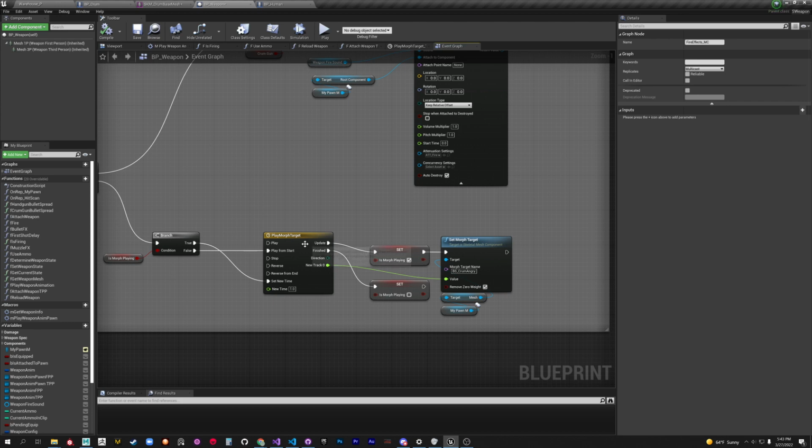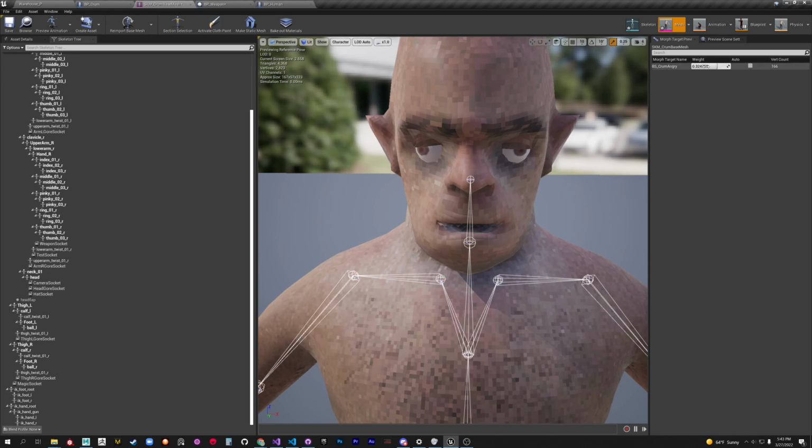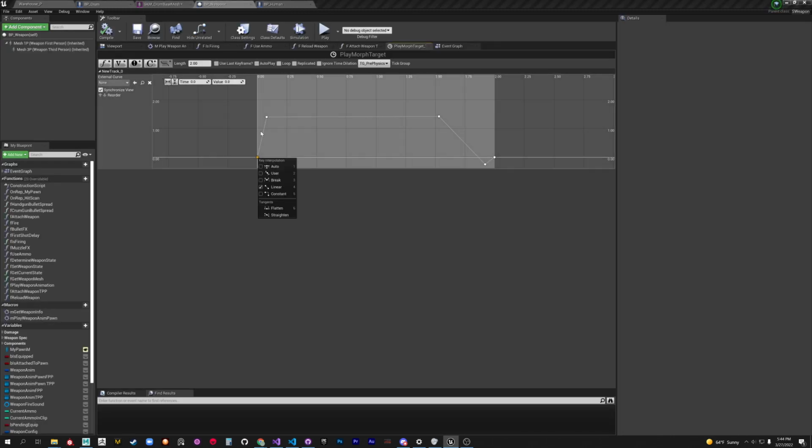And then it plays this timeline, which is basically just an animation graph, and it starts at 0, which is the 0 on the morph target, and then it ends at 1, or rather it starts at 0 at 0.07 seconds. It goes to 1.4, and then it goes over here to 1.52 seconds, and then it drops off and it ends at 2 seconds.